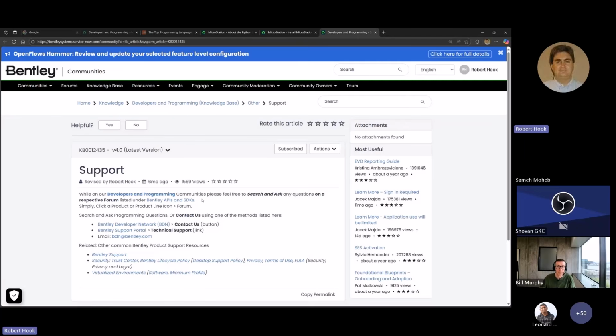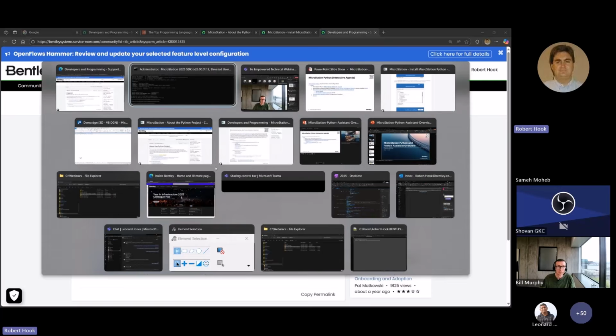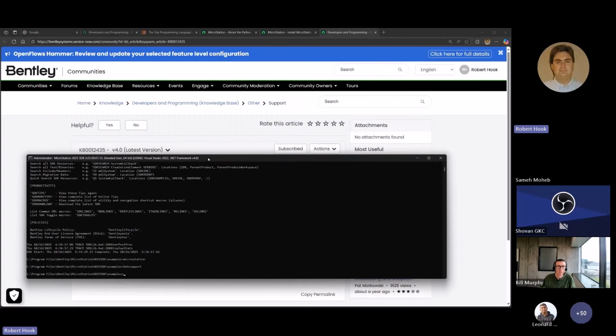So with MicroStation Python, you do not require BDN membership. However, if you do plan on extending Python further, you may need the MicroStation developer environment known as the MicroStation SDK. You can request that through the BDN, through those links that I provided here.